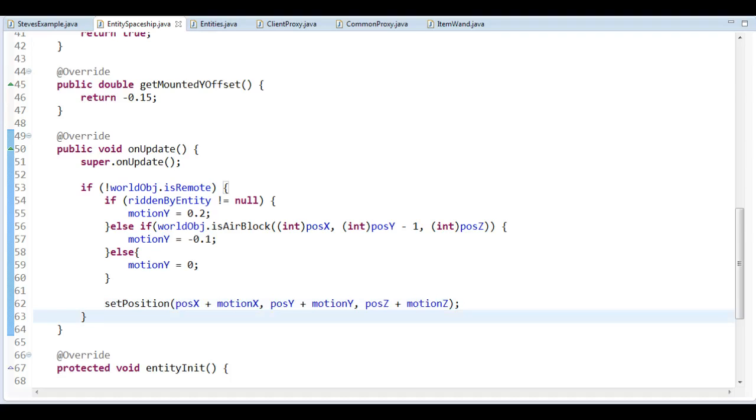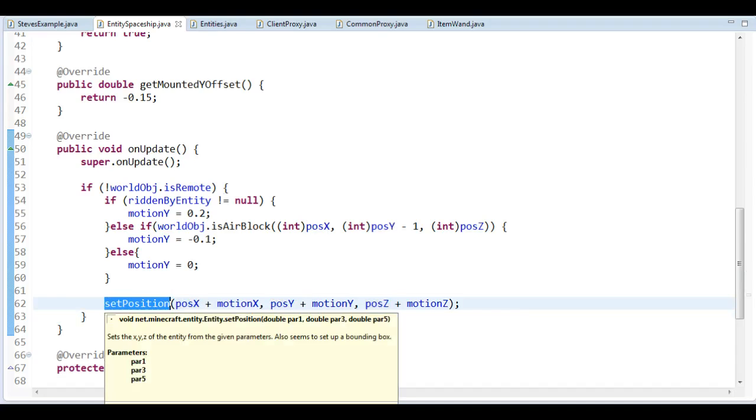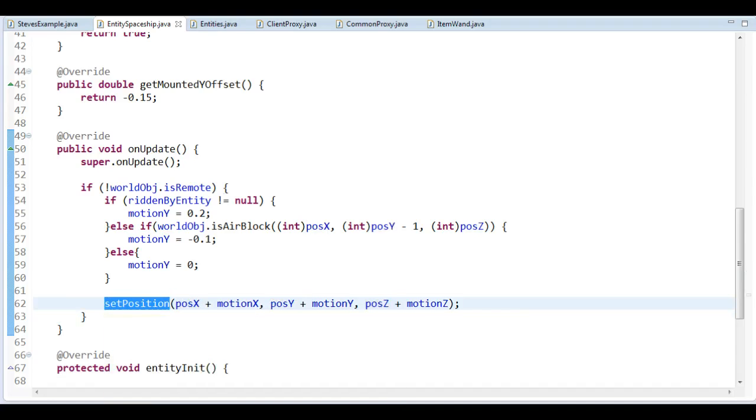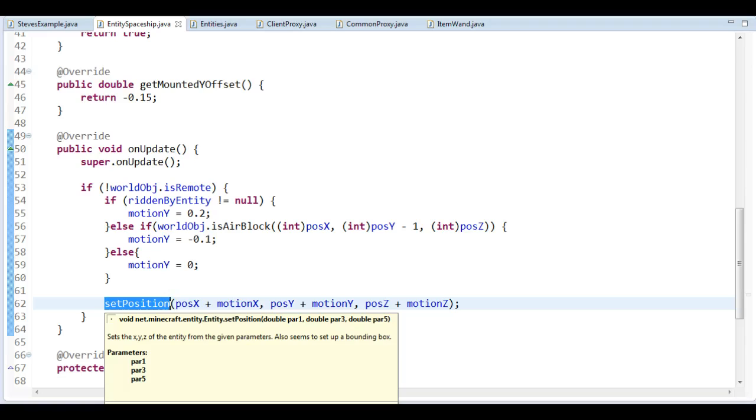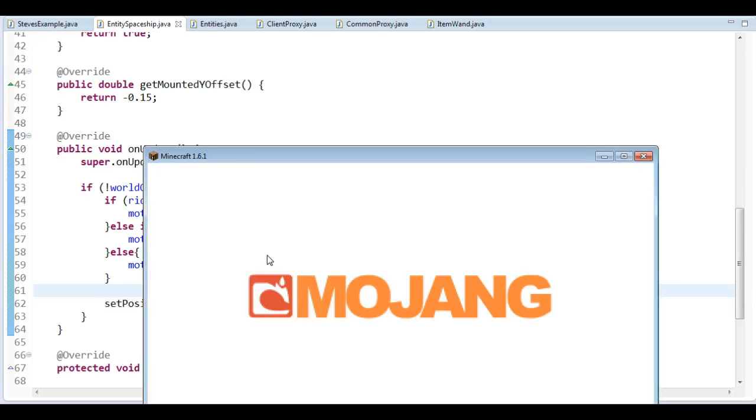So what we have here, we're just setting the position. However, we're not just modifying position X, position Y, and position Z like so. We're actually using set position. It's going to do a few other things. It's going to change the bounding box properly, and do a ton of different things. So don't just change the position. You call set position. That's going to do more work. It's going to make sure that everything works properly. So let's take a look at how this thing looks now. We're controlling everything on the server side, so the client should just be getting information from the server, and everything should look fine.